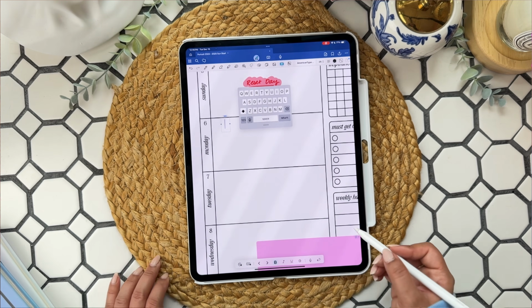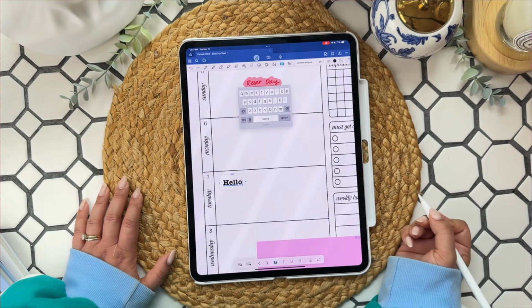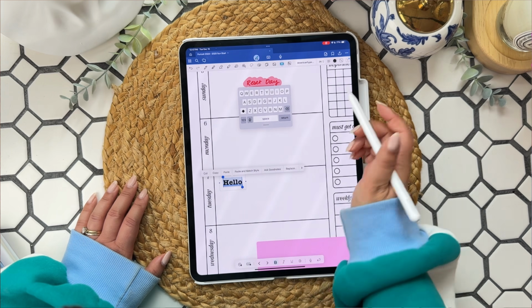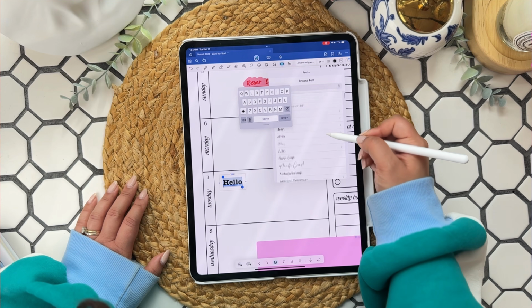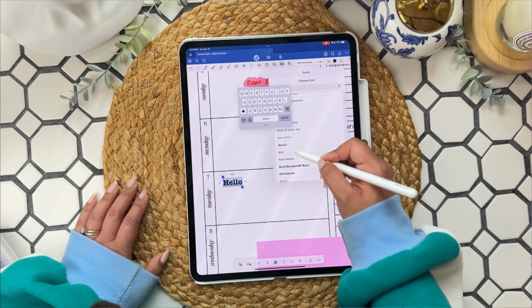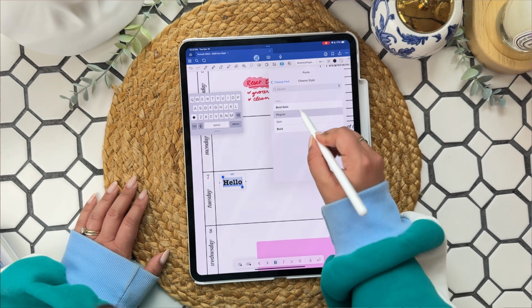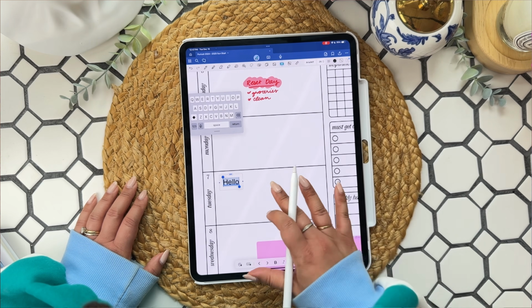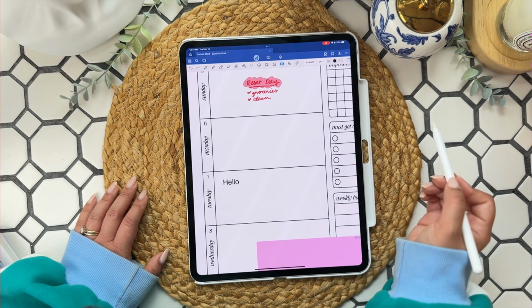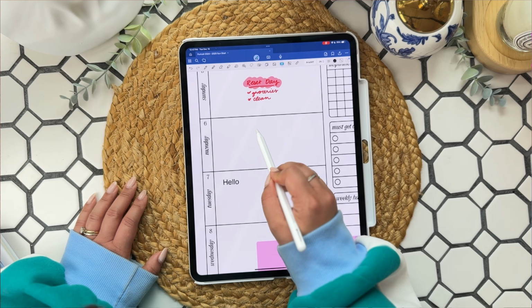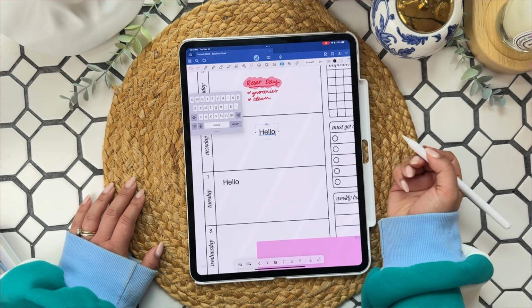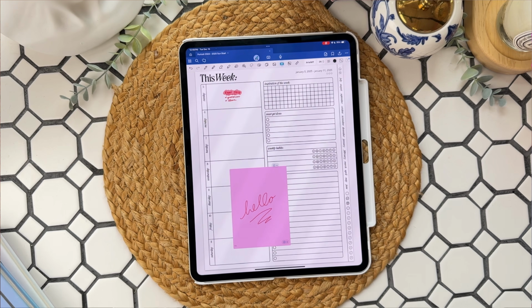And so you can either use your little keyboard here to write out what you want to write, or what I like to do is use the scribble function. This is really great. If you hate your handwriting, you can use this and you can adjust what the default is. So if I want to adjust the default, I can go ahead and click on this font section. I can pick another font here. And then if I like that font and I like this size and this is what I want to use frequently, I can go ahead and click on this little T with the heart at the top and save it as my default. And now, let's say I click off the pen tool and I come back and I click on it again. If I place a text box down and I write again, it will use my new default settings.